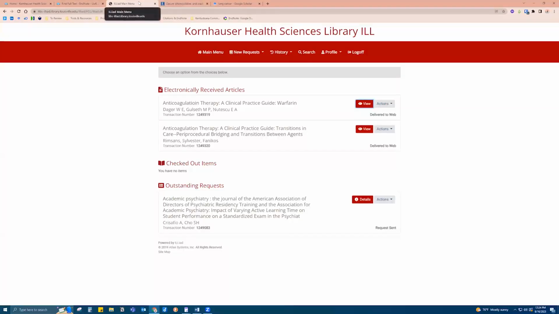This is a service that most libraries, public and academic and governmental and what have you, use nationwide, and it is international too. If there's a library in Poland that has an article that we need, they'll send it to us. And so what I'm trying to say is don't pay a journal $25 or $35 for a singular article that you're going to use once. Just request it through interlibrary loan. We'll get it to you for free.